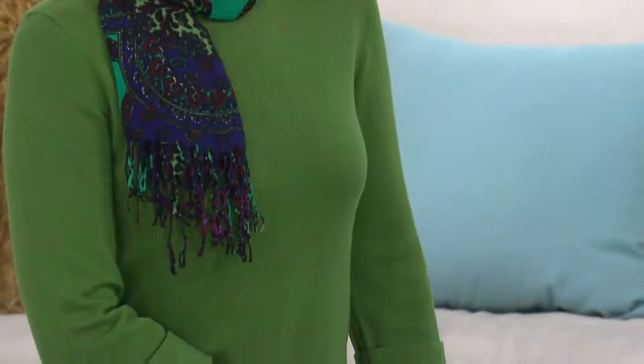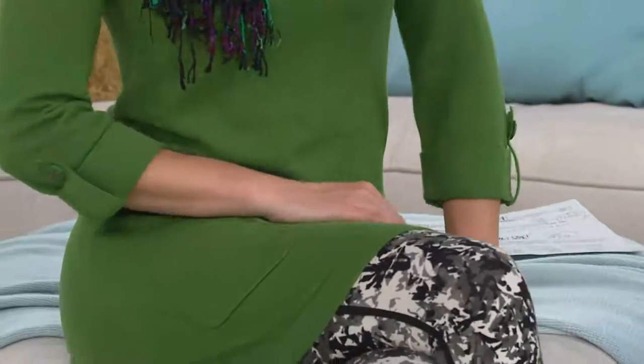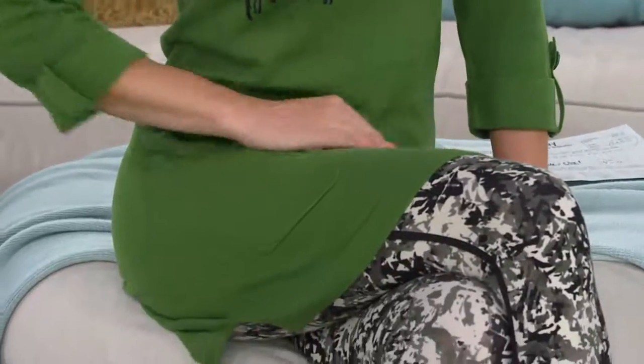This one is so top rated because it takes this idea of a tunic, which everyone is showing and doing and also loving, but it doesn't feel too progressive, doesn't feel too contemporary. Little roll tab sleeve, a cute little preppy patch pocket. You can funk it up if you want, all based on the accessories and the footwear and the leather jacket or the belt or the necklace that you put with it. Likewise, you could put this on with a cute denim skirt or cute little white shorts and a little lace-up boat shoe. It really takes on the personality of what you wear it with and how you style it.